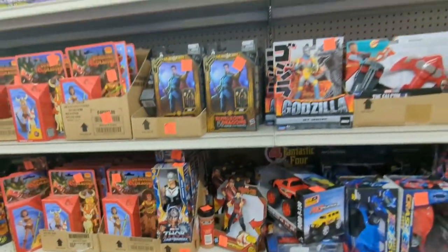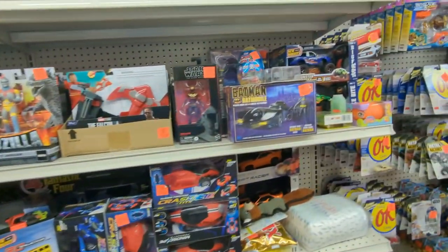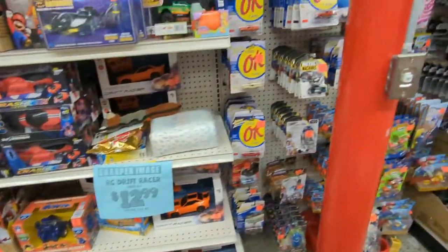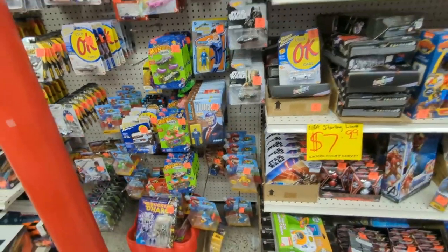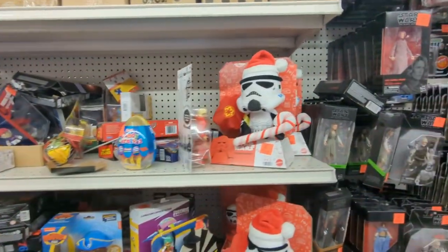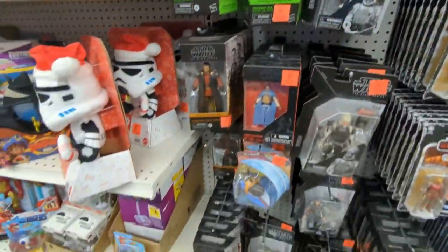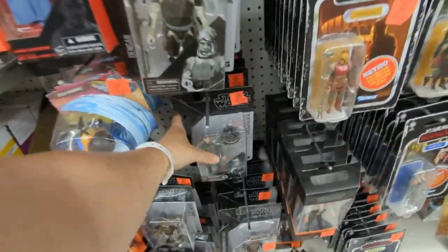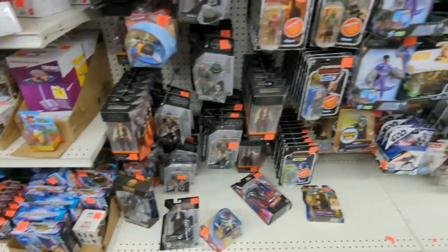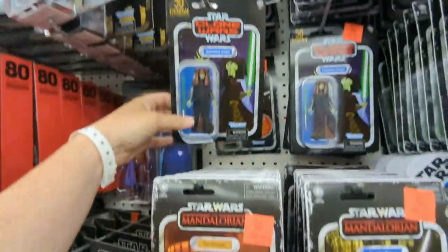Ollie's is always a mixture — you've really got to look through the shelves. Godzilla. You kind of have to make sure you're not missing anything. There might be stuff hiding — Super Mario Bros there. Some Hot Wheels, nothing cool there. And some Black Series — oh my gosh, there's still a lot on the shelves here. Force Awakens stuff, Last Jedi. You got some Tarkin there — that's pretty cool. He's a classic character. A lot of old stuff. Some Star Wars Retro here — I'm not a fan of the retro stuff. They're heavily discounted and I don't think many people want them.